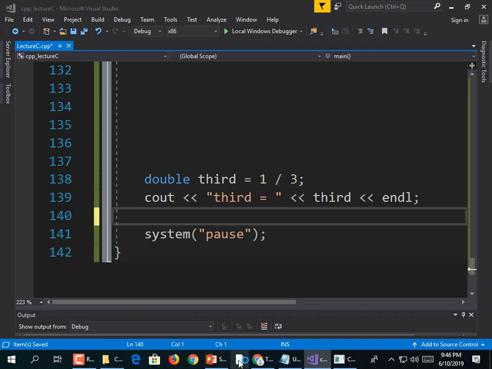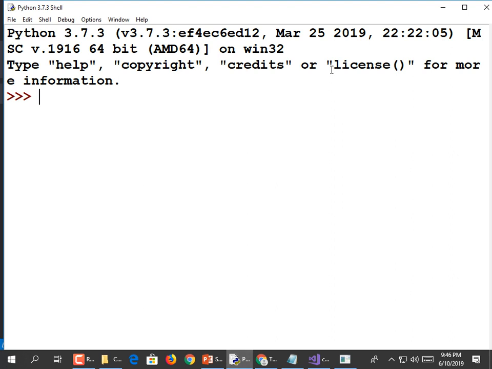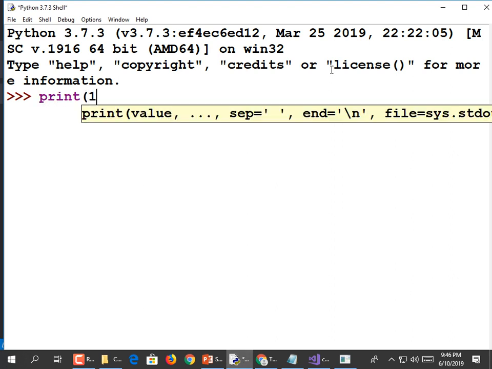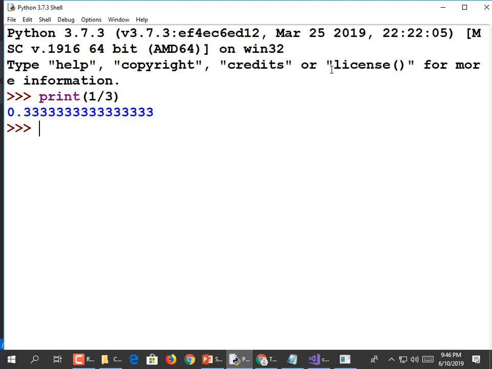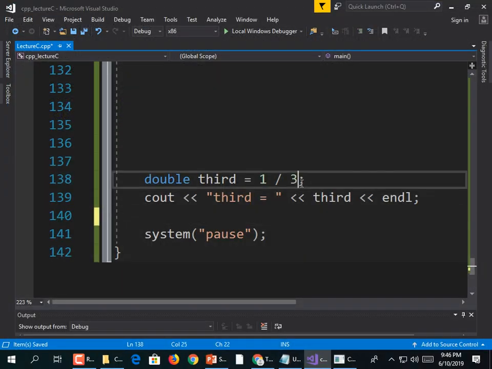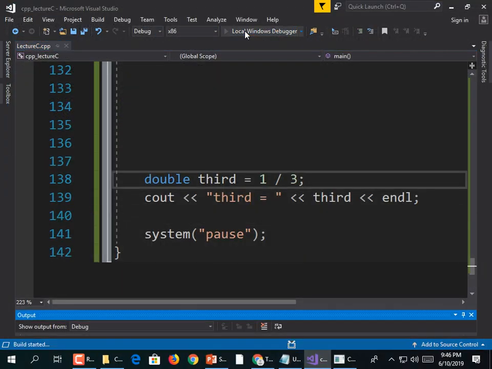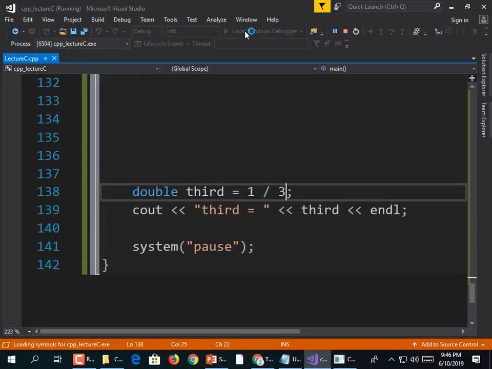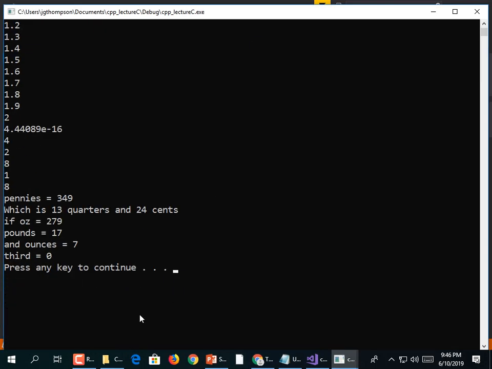If I come into Python and print 1 divided by 3, okay, I'm expecting to see that in C++, and I'm not going to get it. I'm going to get the number 1. It's also true of Java. This is not just a C++ quirk. It's equal to 0. I said it was going to equal 1. I was wrong. It equals 0.